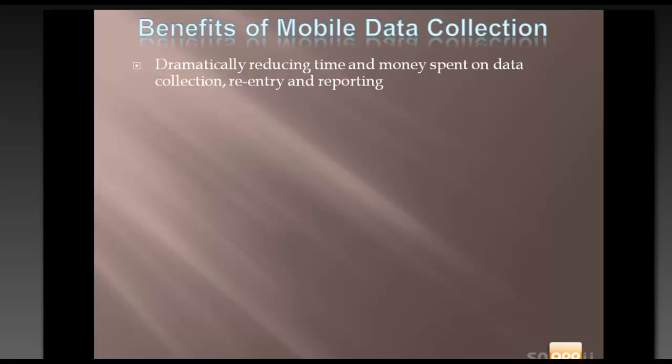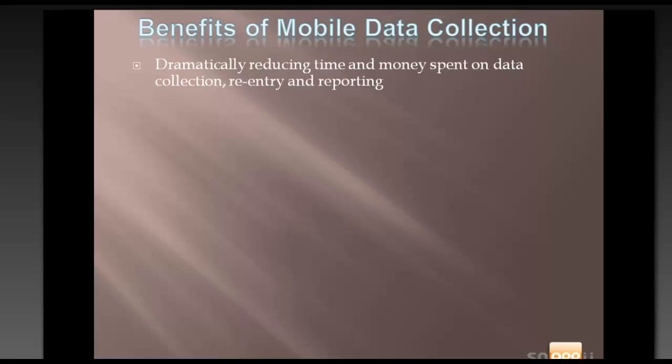First of all, time is money, right? And so anything that can be done to dramatically reduce the amount of time spent on collecting the data, making it faster, making it less error-prone, removing the re-entry, where data can be collected and immediately submitted into corporate back-end systems where it can be acted upon, is a huge benefit.